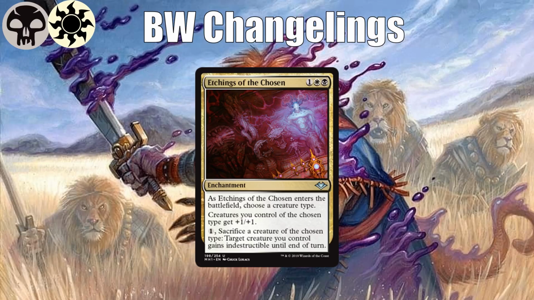The last of the tribal color pairs is black-white, and it is sort of tribal and not tribal at the same time, and that's because the tribe is Changelings. Cards with Changeling have every single creature type, and you'll notice that the black overlaps with the Ninja deck and with the Goblin deck, and the white overlaps with the Slivers. So this deck can take advantage of cards that are good for those creatures because most of the creatures in this deck are Changelings and have every creature type.